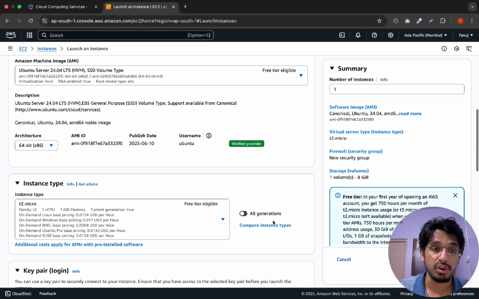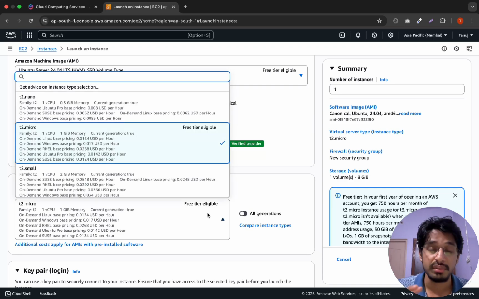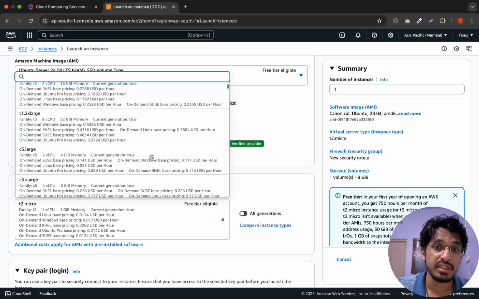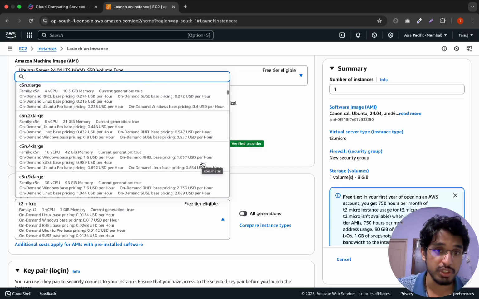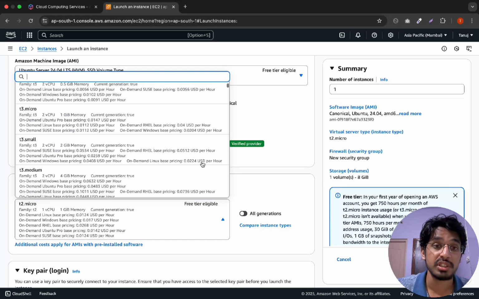If we scroll down, now we have this particular section called instance type. Here we just need to select the type of the machine which has a particular specification. You see that this is a very long list, and based on whatever you select, it will cut out the specifications and provide you the virtual machine. It varies from the smallest of machines to the largest of machines that you could ever see on a cloud.